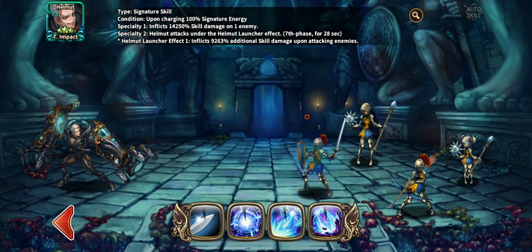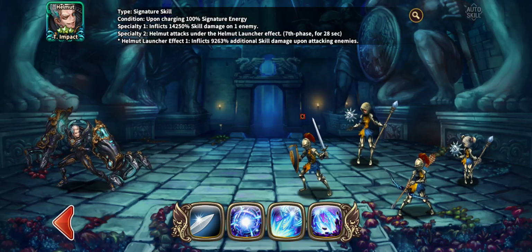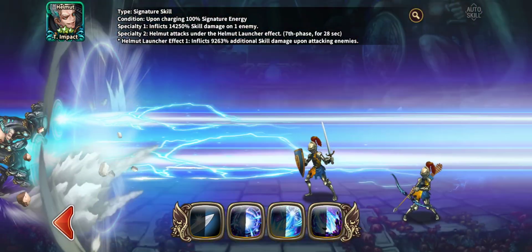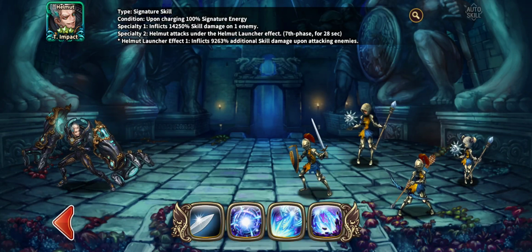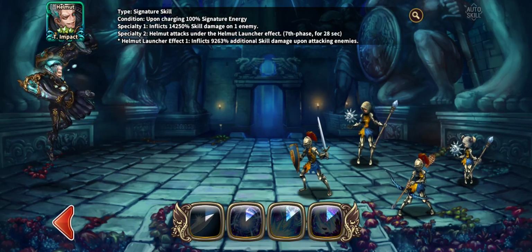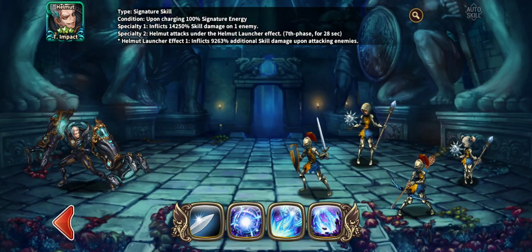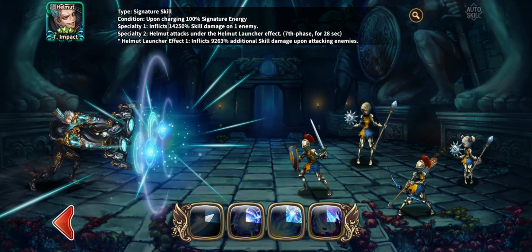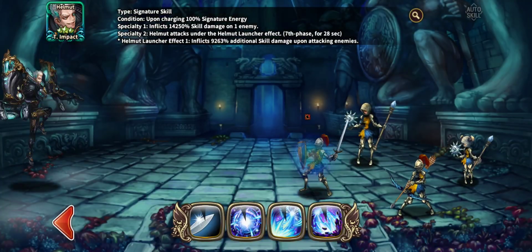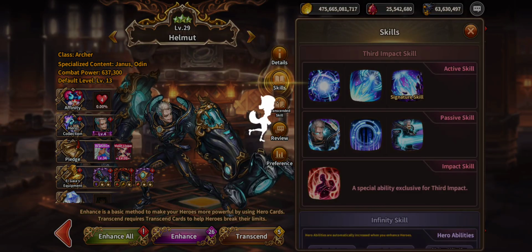It says attacks under the helmet launcher effect, 7th phase, for 28 seconds. The launcher effect inflicts 9,263% skill damage, additional skill damage upon attacking enemies. Keep that in mind. So that means as long as he's hitting people, that launcher effect is going to take effect, and we're going to see what that does right now, because they don't always preview every single thing on the screen.